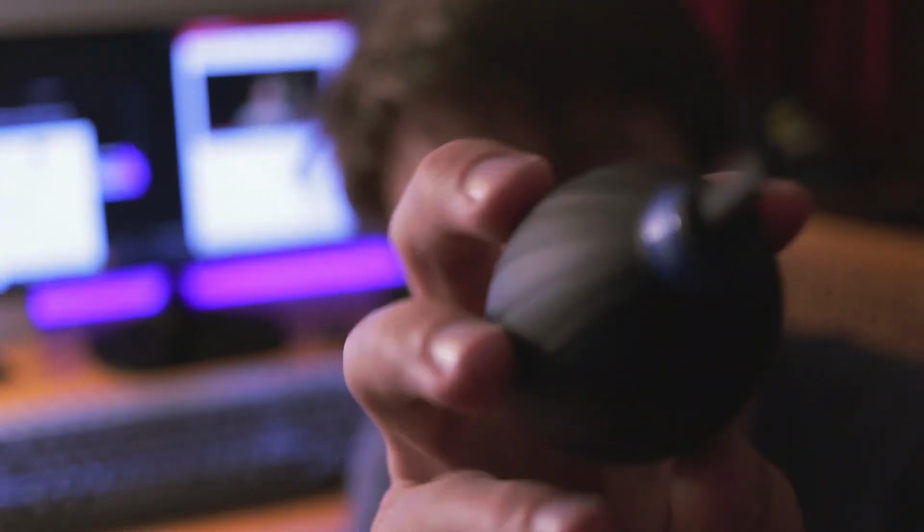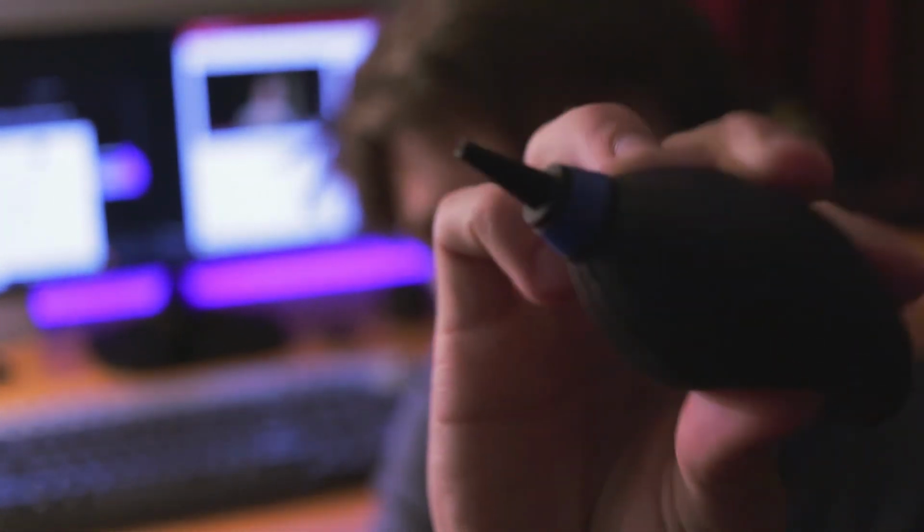Alright. This is a VSGO blower for a lens. I highly suggest them for shoots, cleaning your camera. They're good to have around, along with the microfiber cloth, because your microfiber cloth will sometimes leave behind some dust and stuff like that.